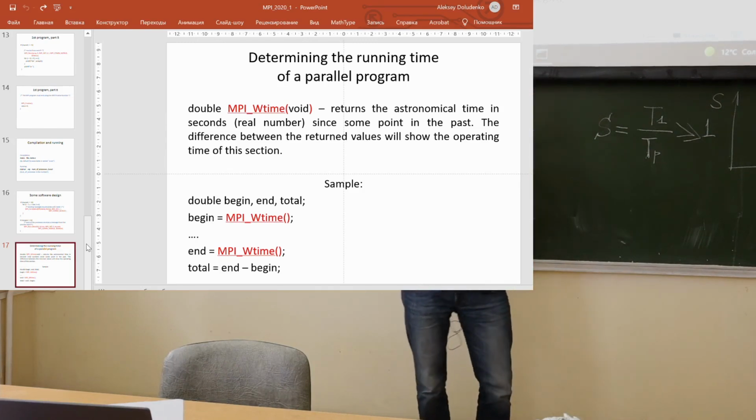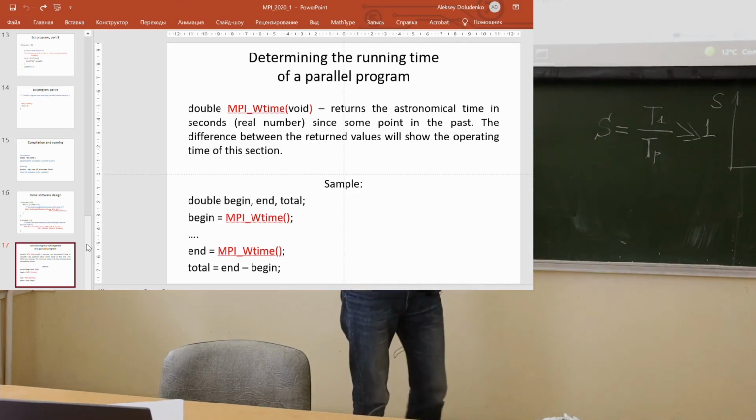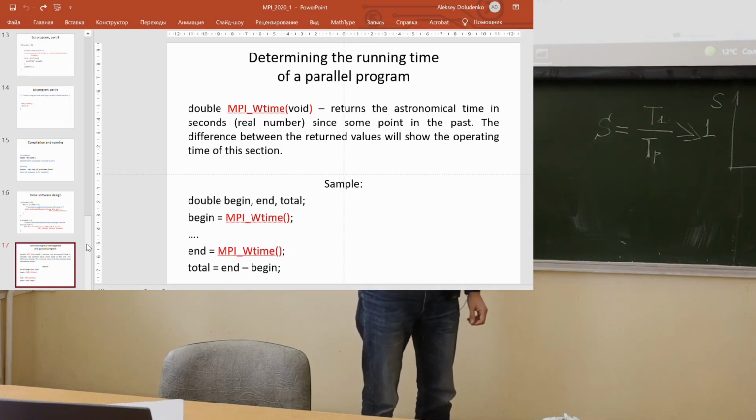It returns some number of seconds since some point in the past till now. And you can use this function, for example, at the very beginning of your program and at the very end. And the difference between these two times will show you the running time of your program.